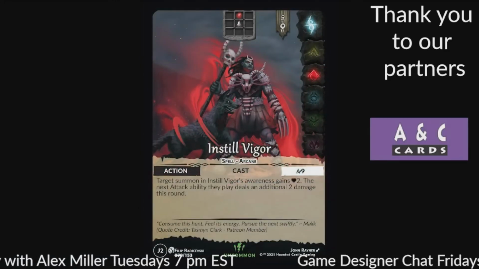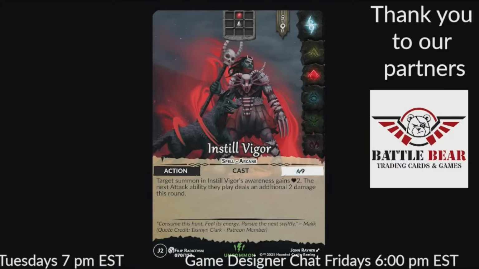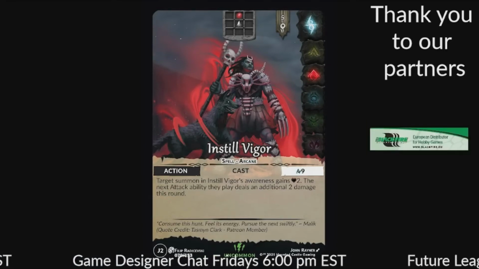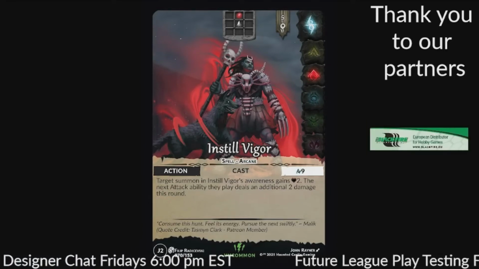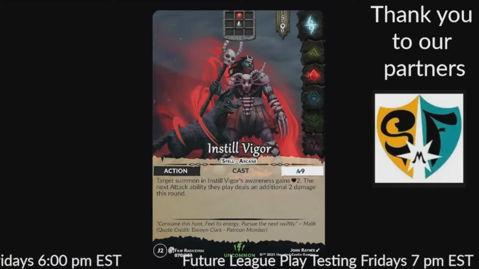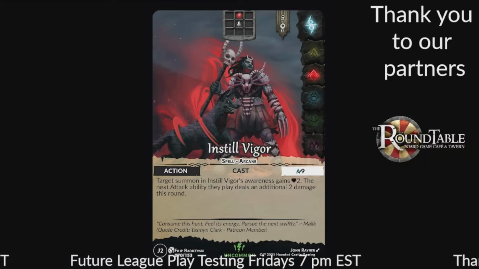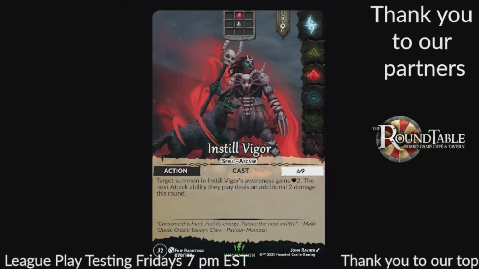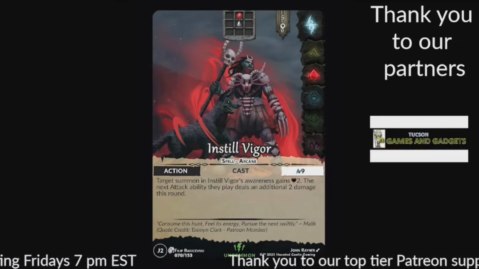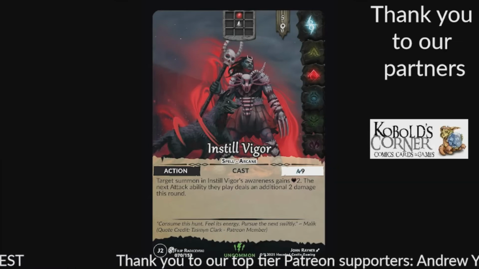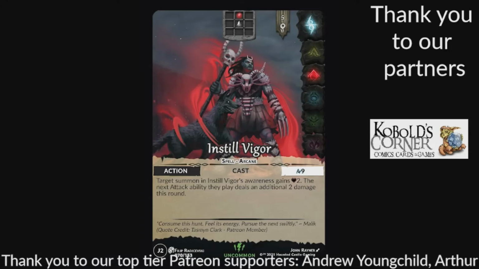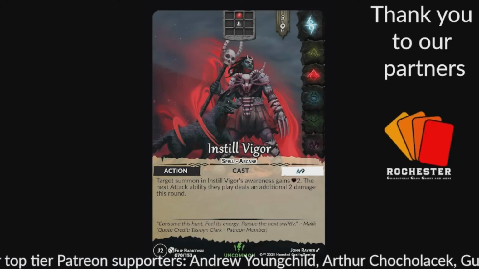Let's talk about this card. So when this card first hit the scene and people were playing it, I thought it was actually going to break meta in a lot of ways. The big reason is because it does say the next attack ability that's played, meaning that the attack ability doesn't need to go onto the stack, unlike Battlecry. It being at action speed does tie it down a little bit and does slow it.